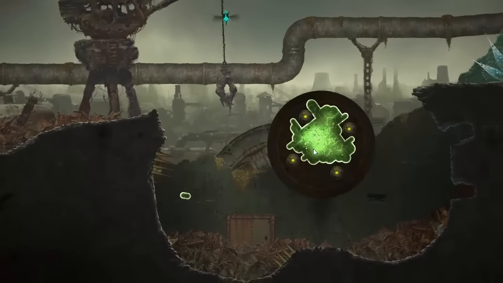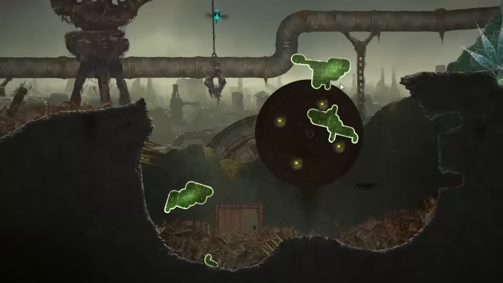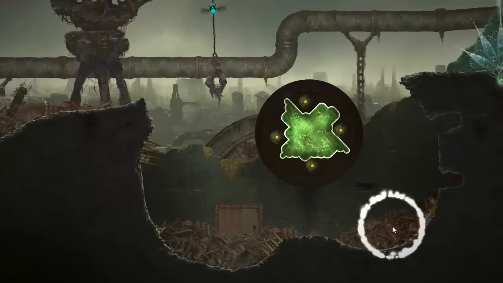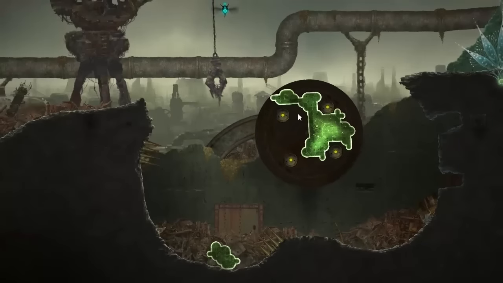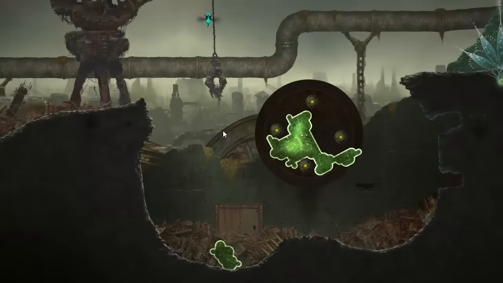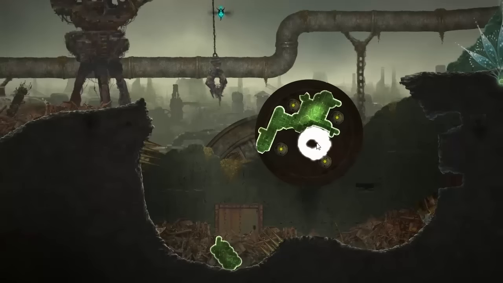Can we throw bits? Is that what we're doing here? Uh-oh. Let's grow back to full size inside there. There we go. So we can slice off pieces, but I don't think that's what we're supposed to be doing. And this spike at the bottom here prevents us from getting too tall, because if we don't get all the way across there, we're going to smack into the spike and die.